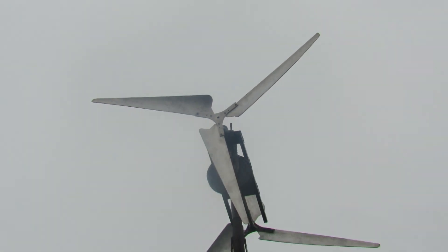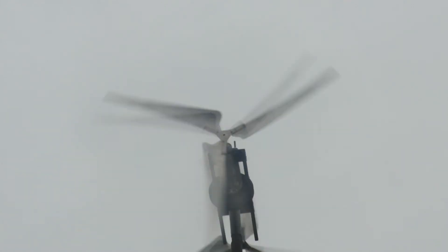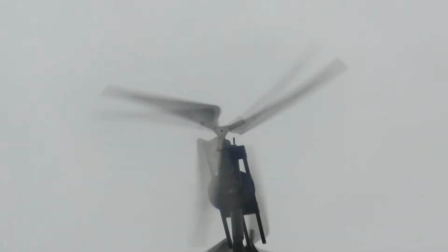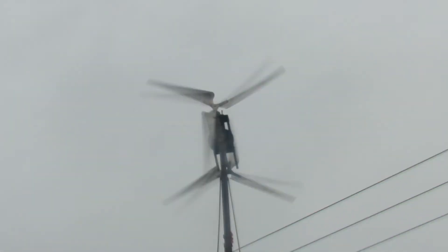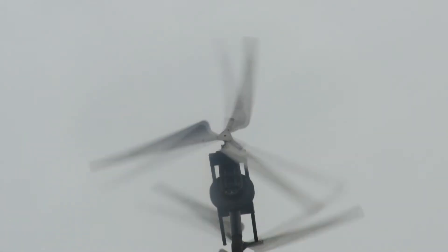I did try the blades on the other way but it didn't seem to work, so I put them back on this way and it seems to work a lot better. That's about as fast as it will go when it's constrained by one battery. In its current mode we won't see it going any faster than that, but that will change because I'm going to disconnect the batteries and put them in the shed. Let's just have a recap of what we've got running on this 12 volt meter.